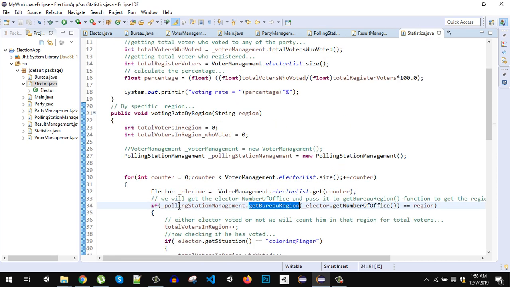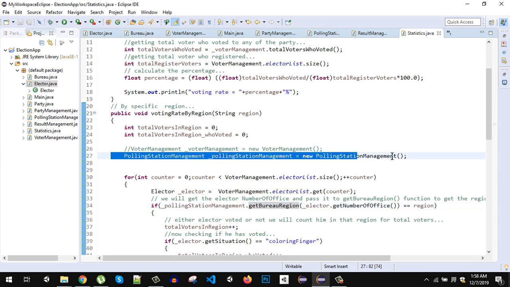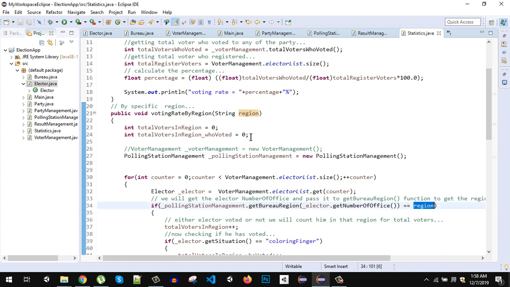That's why we have this polling station management object, to access the function get bureau region. We will pass the number of office and it will return the region. If the region matches the region in the argument, we will count this voter in that region, so total voters in region will be plus plus.